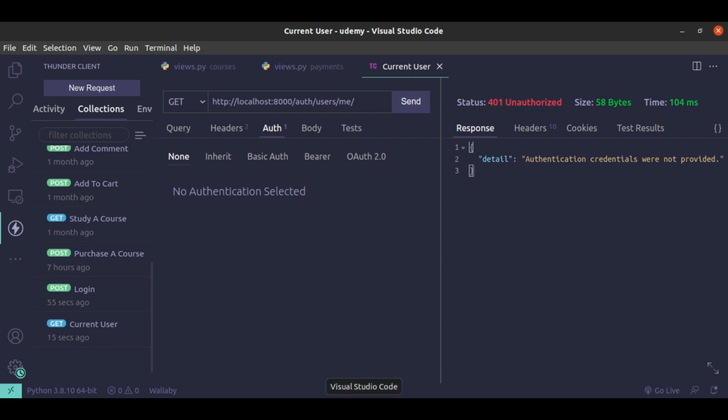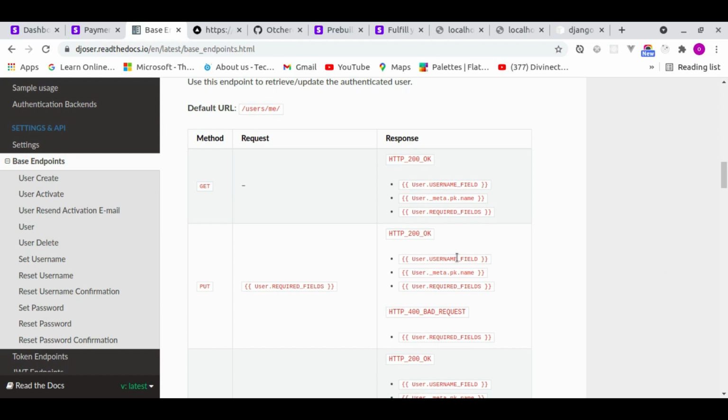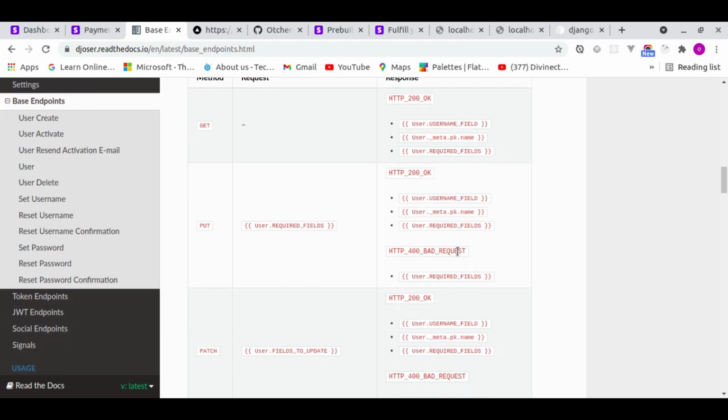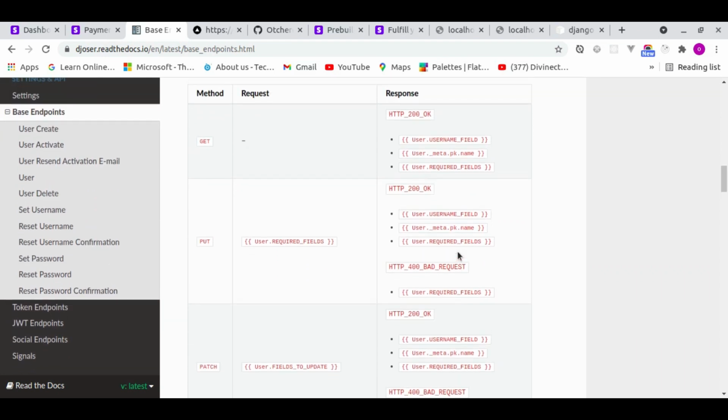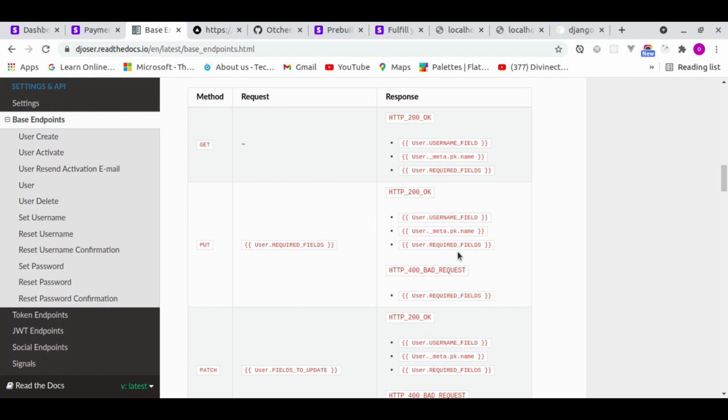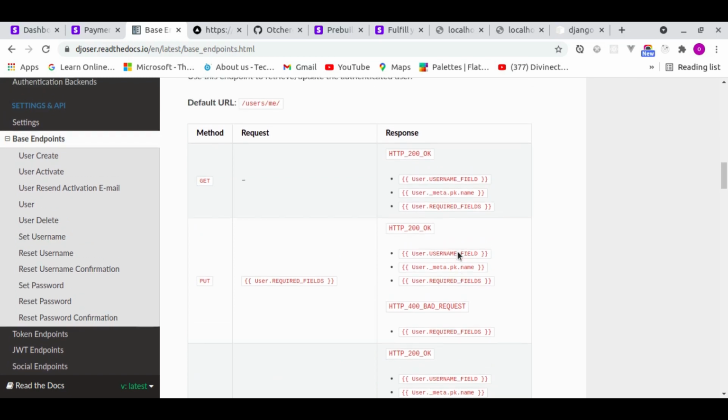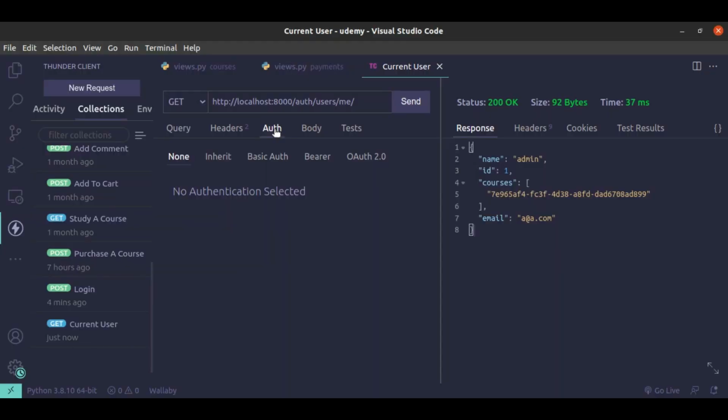Let me check something over here. Let me check the documentation. Okay guys, so I have been able to find the solution. For some weird reason, this wasn't appending the token or the bearer to it.